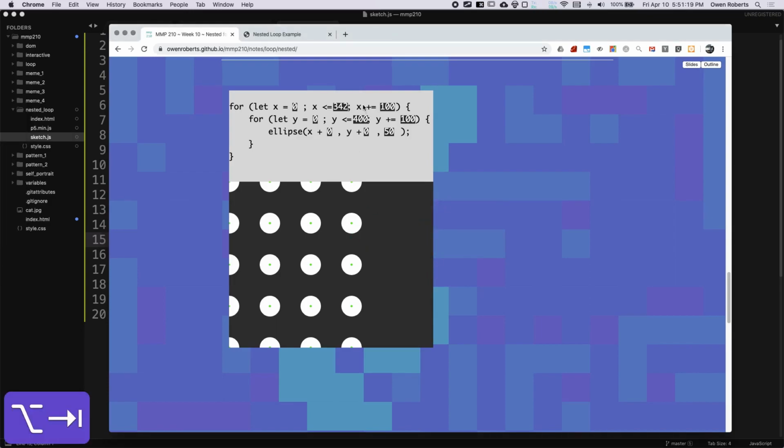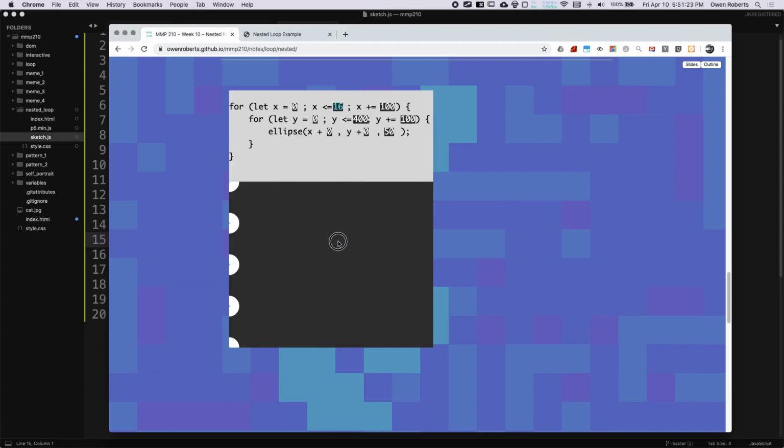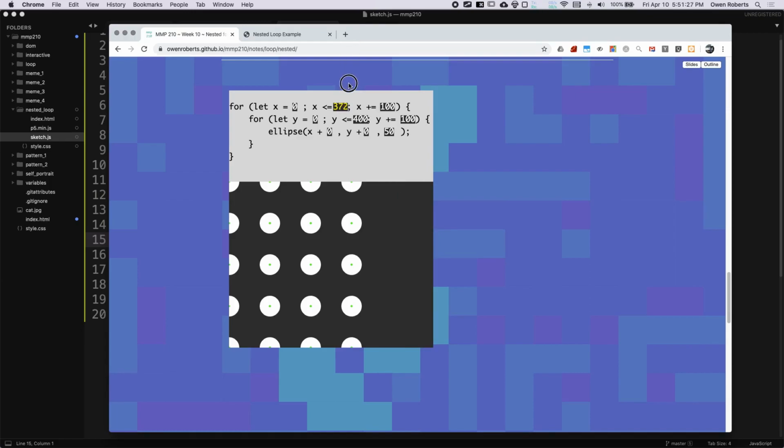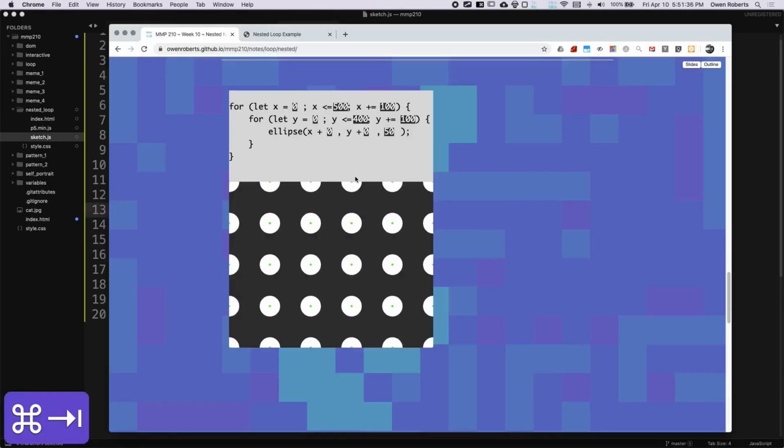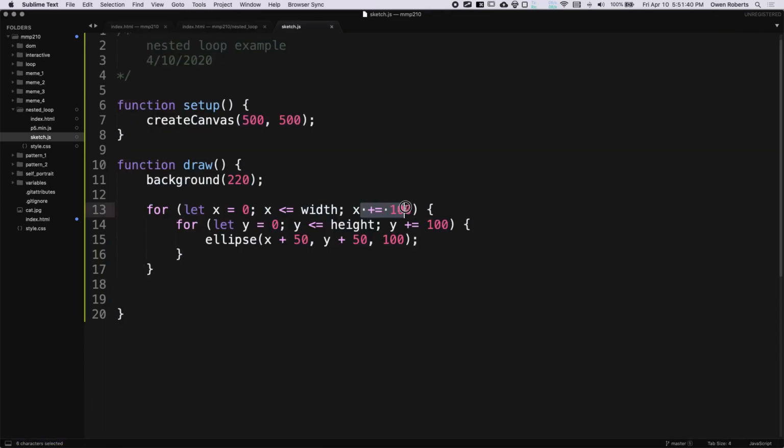We don't see the same immediate movement as when we change x, but we just see that the ending point of our design gets changed. So that's the conditional statement where we're normally going to have x is less than width. And then finally we have the column width. So x plus equals 100.